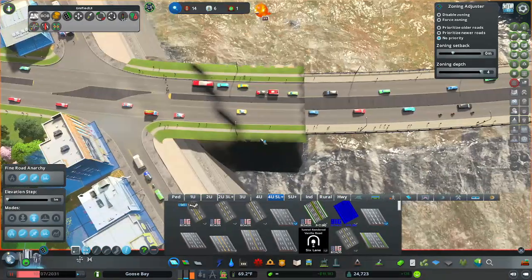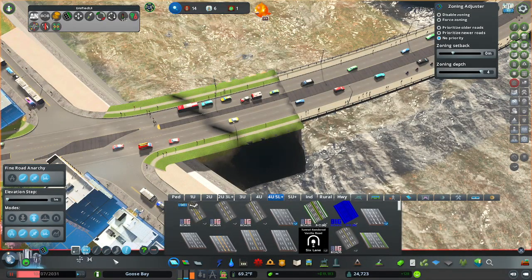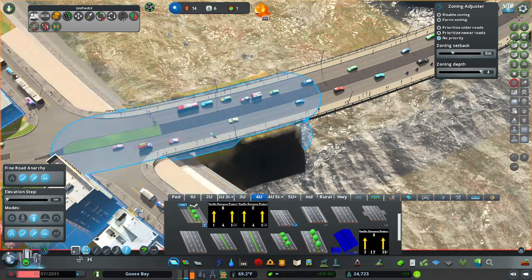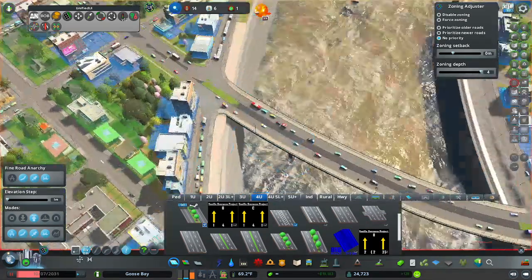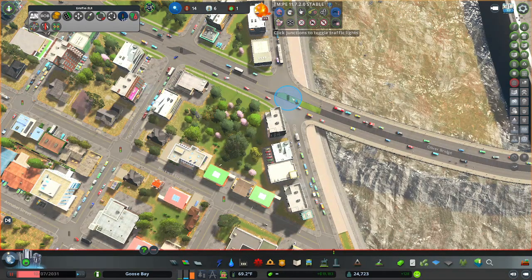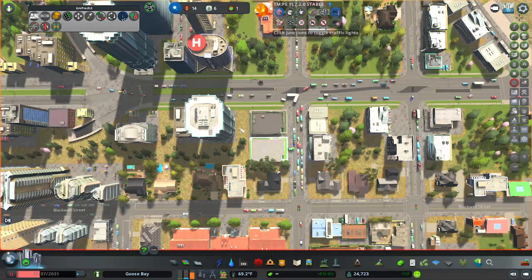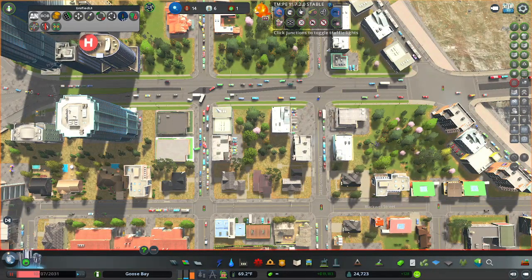Oh, and I forgot this road doesn't have an elevated section. That sucks. All right, so we're going to have to deal with that at that intersection. It's fine. Let's change that back to the road that we had it. All right, so this one is going to be a traffic light. And I think these other roads are just going to be right turn only.